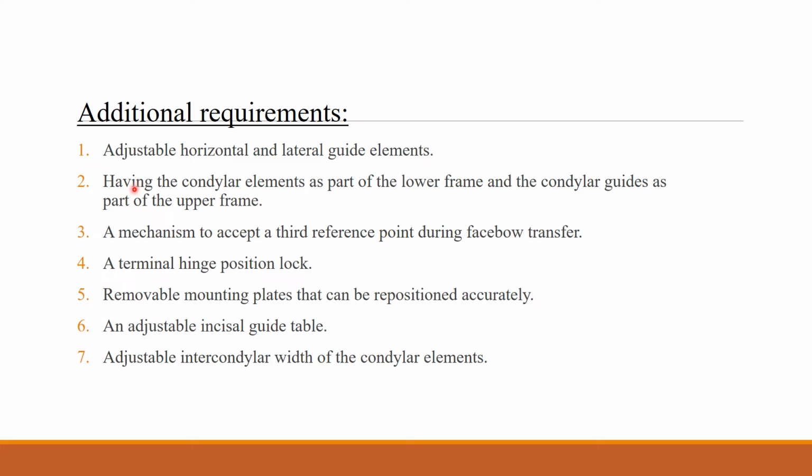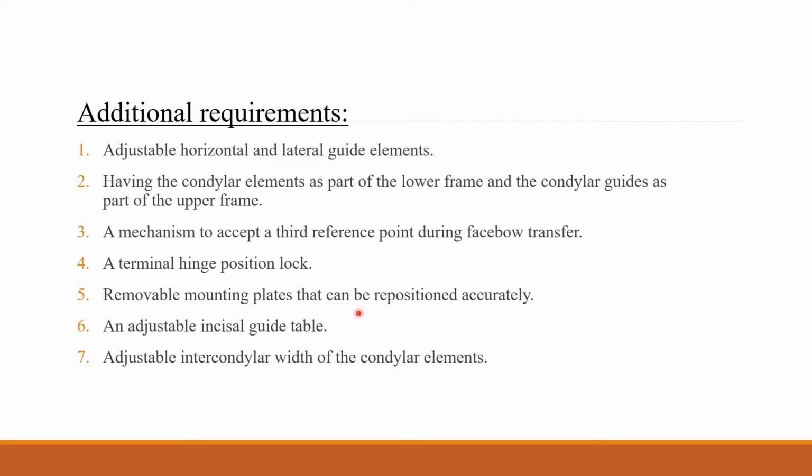It can have a condylar element on the lower frame and the condylar guide as part of the upper frame. This also may or may not be present. If these things are present, it'll give more accuracy. It should have a mechanism to accept the third reference point during FACEBOW transfers, a form of a metal part. A terminal hinge position lock can or cannot be there.